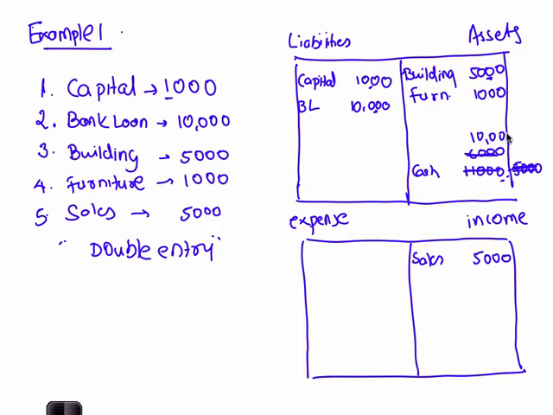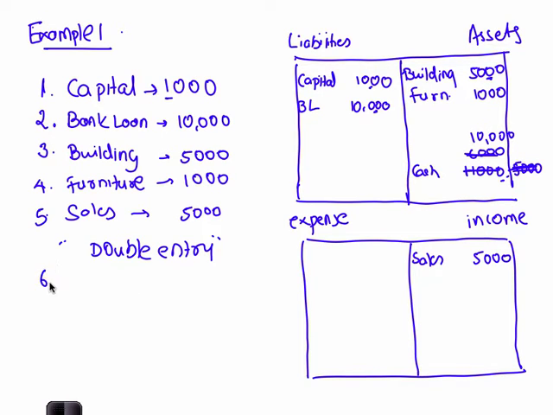Now let's see if your balance sheet tallies. How much is the total of the left hand side? 11,000. Right hand side? 16,000. Is it tallying? No. Now it will not tally because there is some unfinished business in your income statement. Are we together on this? So the moment the income statement comes into the picture, your balance sheet will not tally after every transaction. Your balance sheet will tally at the end of the financial year or accounting year. We'll see how that happens.